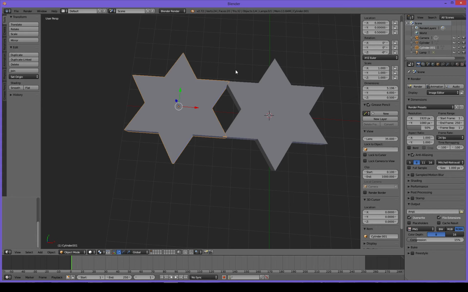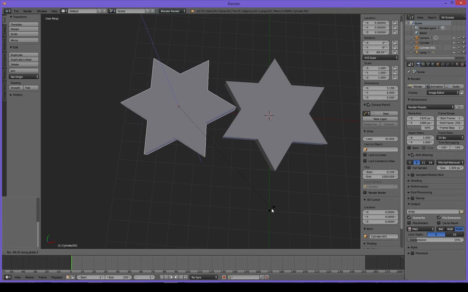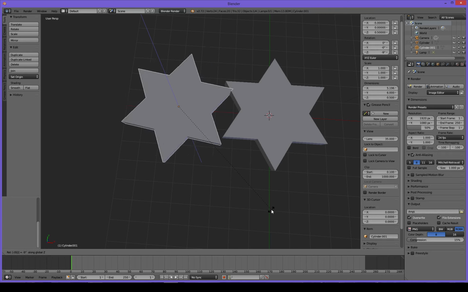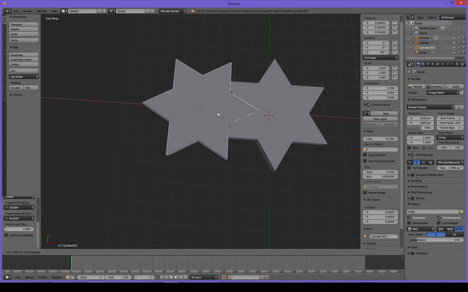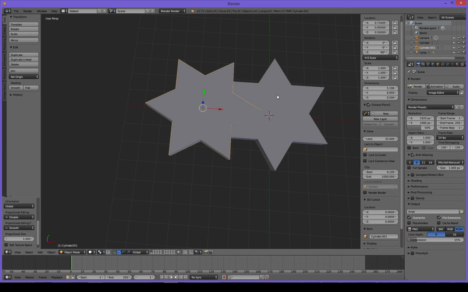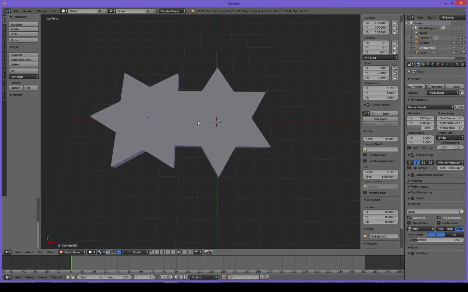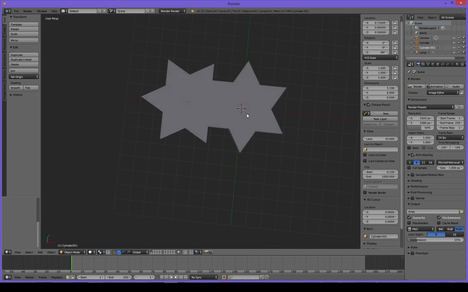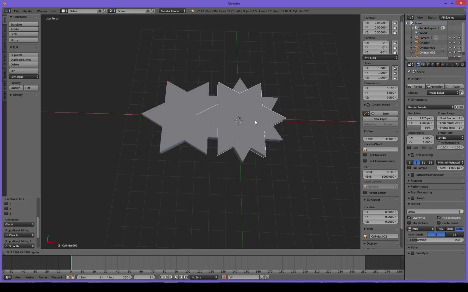Yeah. And then we can press R, Z, so we can rotate it how we want. And then we want to rotate it -90. And then now we can slip it back in. So we kind of have this. And while this looks a bit weird, it should eventually look a bit better. Even though, I don't know, the Star of Bethlehem just doesn't seem right to me.